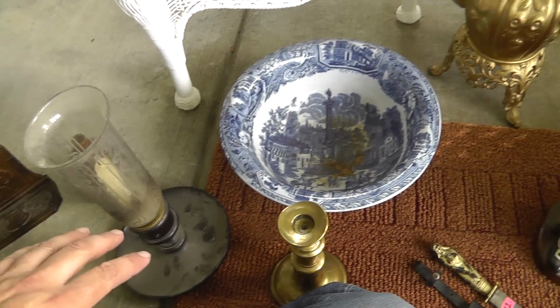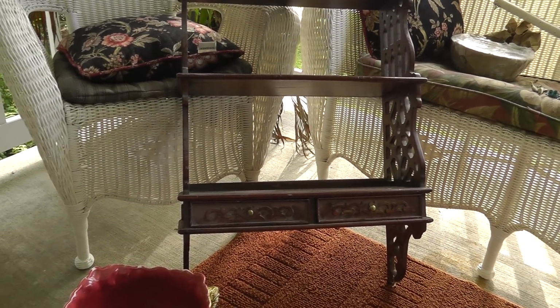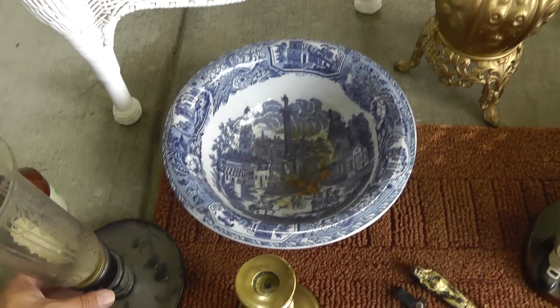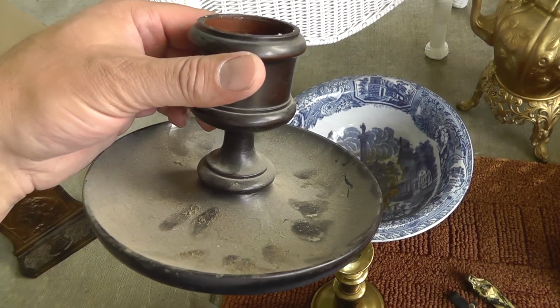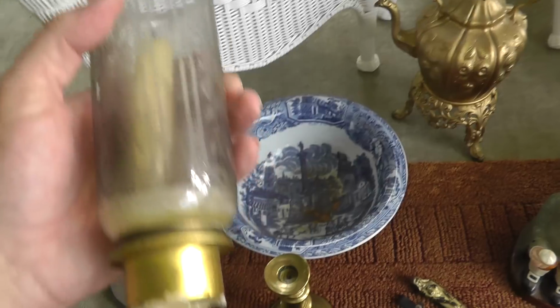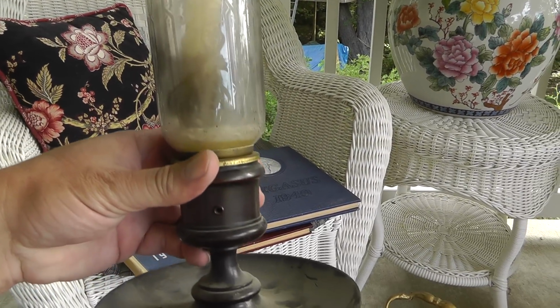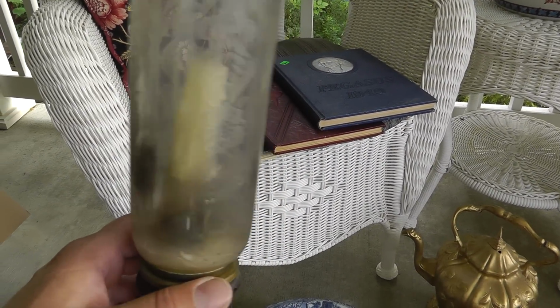This stuff was pretty neat. I got this, that, and that, all from the same person. It looks like it all came from the same place. I didn't think much of the candlestick holder, just an old turned piece of wood, but then they brought this out and shoved it in there. It's an old piece of etched glass that needs a good cleaning. Inside the base it shows a lot of age. I like that, and it's in good shape too, no chips on it or anything. $2.